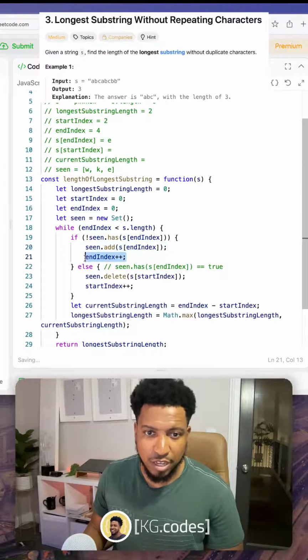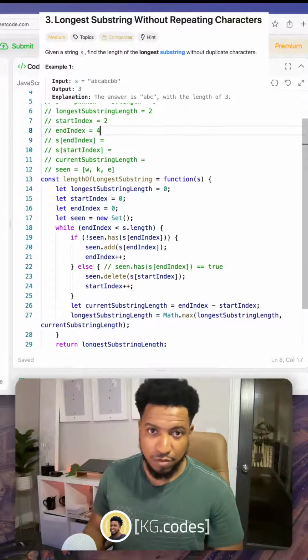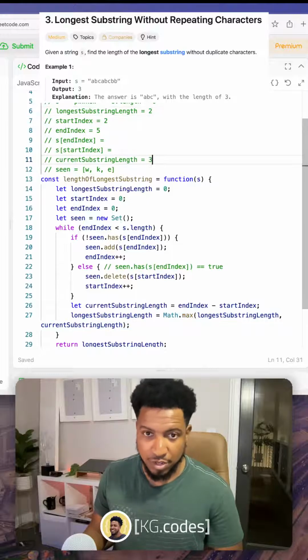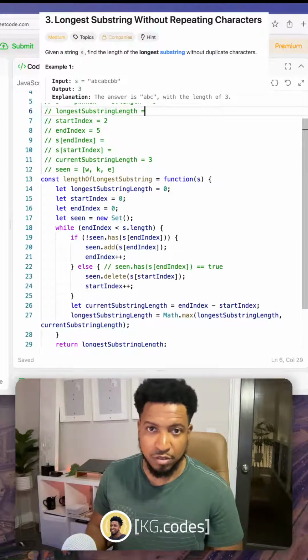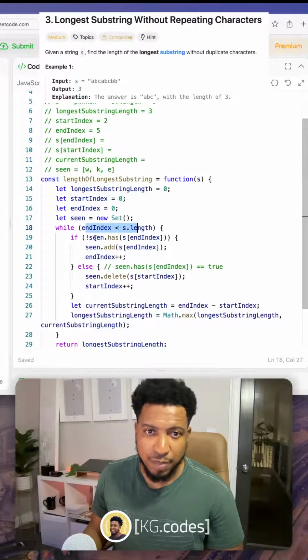Then I'm going to increment index again to 5. I'm going to get down here. Index minus start index: 5 minus 2 equals 3. So that is a longer max than what I currently have, and that's gonna be 3 down here, and that's actually gonna raise this to 3. And then I'm gonna come back to the start again. Index 5: 0, 1, 2, 3, 4, 5 will give me W here.